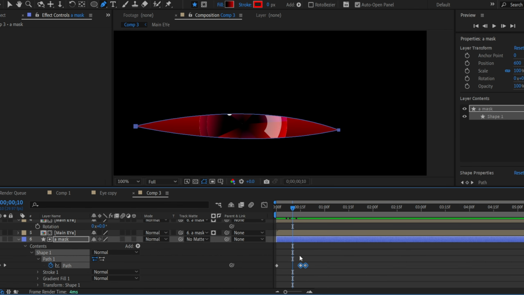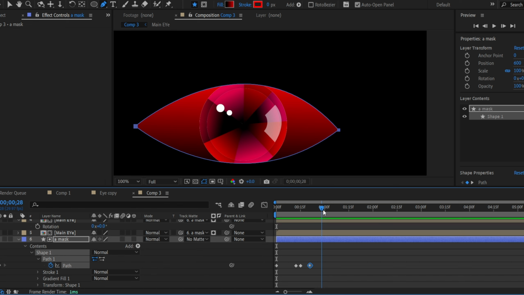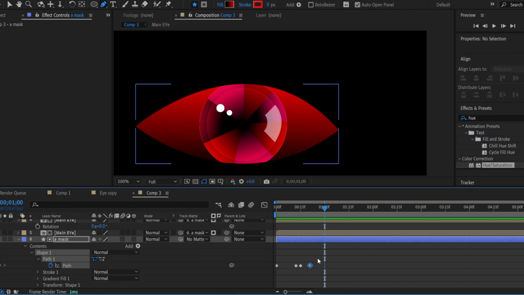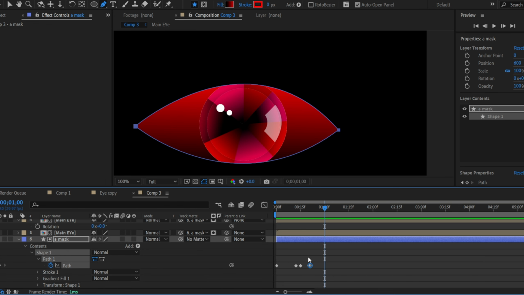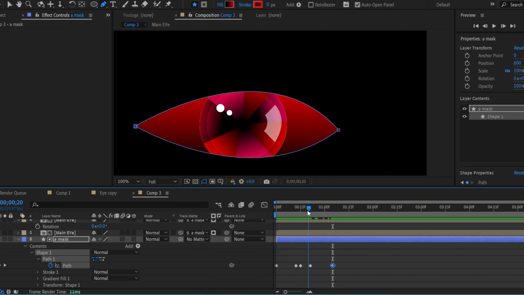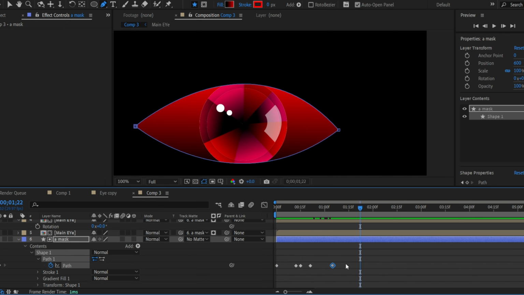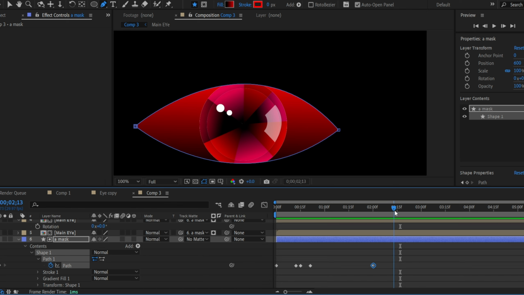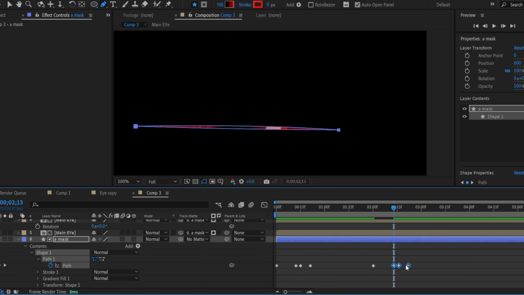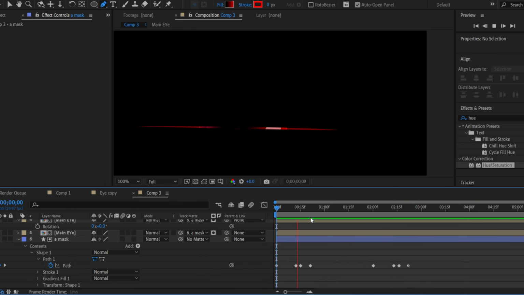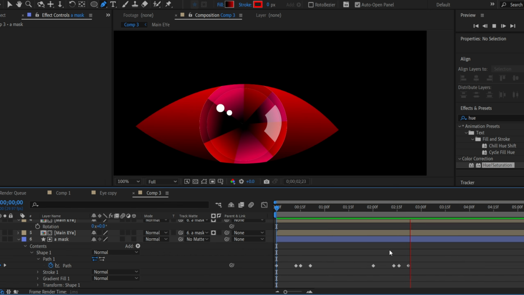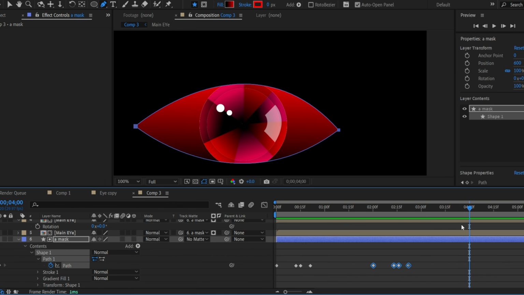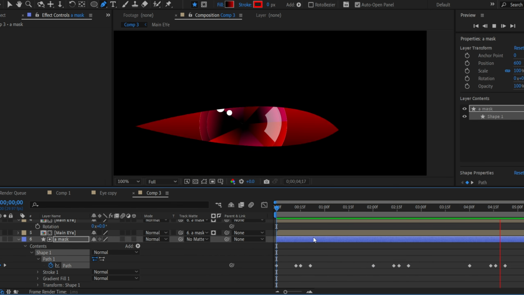Let's move our keyframes to make it faster, and we will make it in a bit of another way. So we will duplicate the keyframe when our eye is open. I just want it to be open for some time. So let it be about almost 1 second. And here, for example, it will blink. You can adjust it by yourself, guys. So it will look something like this. I think it's pretty good.